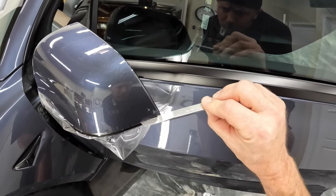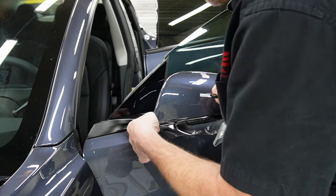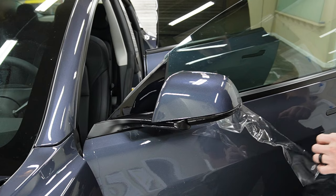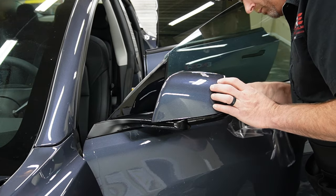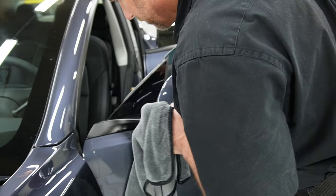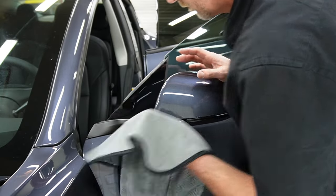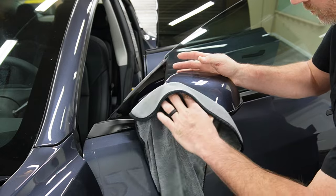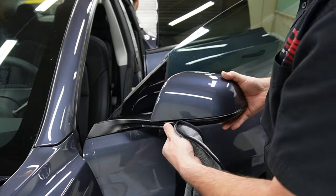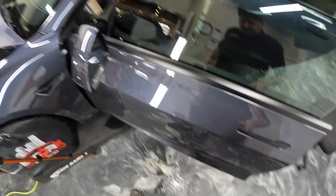So what I'm doing here is trimming these edges, and when I'm running my blade across it, I'm not actually cutting through the material, I'm scoring it. And when you score it, what that allows you to do is tear along that edge. Then once you've got all your edges trimmed, you want to go ahead and take your towel and dry out any moisture on those edges so the adhesive can begin to dry out so you can get a good final press on the edges.